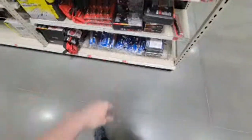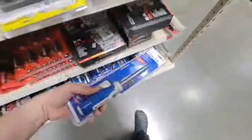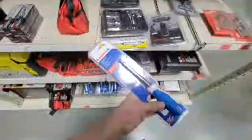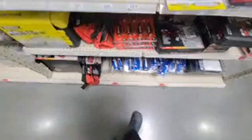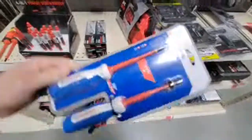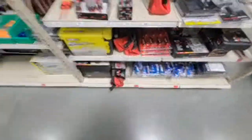Some Lennox stuff on sale. The screwdriver with the guide, $6.99. This looks like a nut driver. Oh, look at that. Two-piece electric screwdriver set for $14.99. Not a great deal on that.